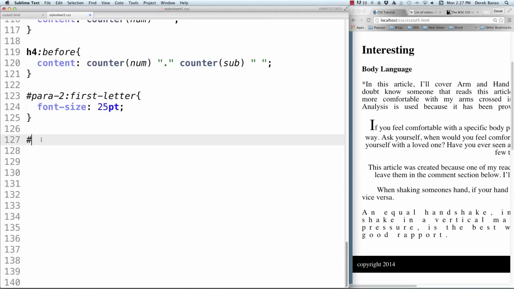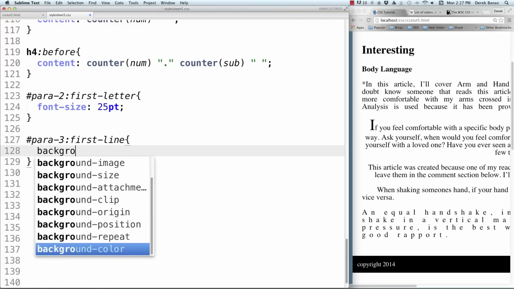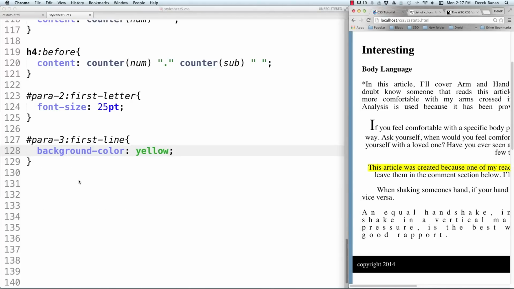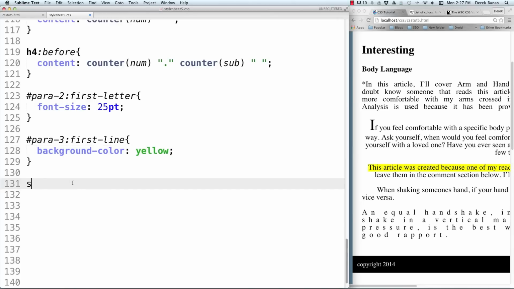Let's say in paragraph 3, the first line, and this is going to be the first line. It's not going to be up until a period or anything. Let's say I want this to be set to a background color of yellow. I can do that. Boom. See? Change to yellow. I can even color in the first child span inside of a document, or the first of anything inside of an element. So if I wanted to target, let's say, a span that is the first child inside of an argument or inside of a document, I just go, hey, there you are, span first child.